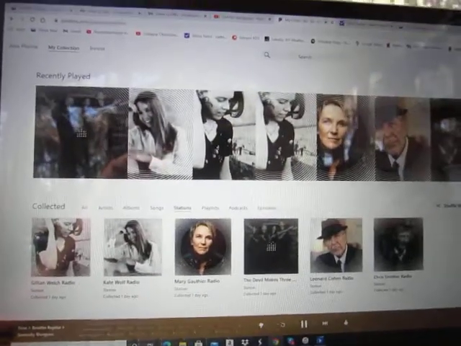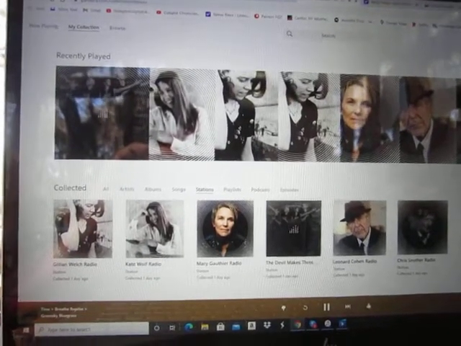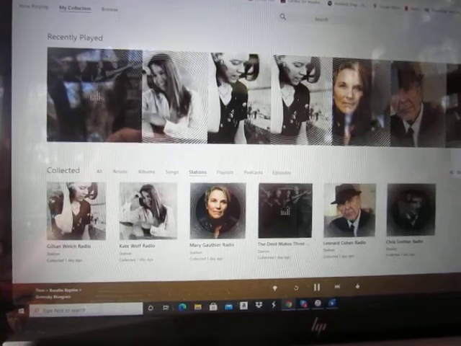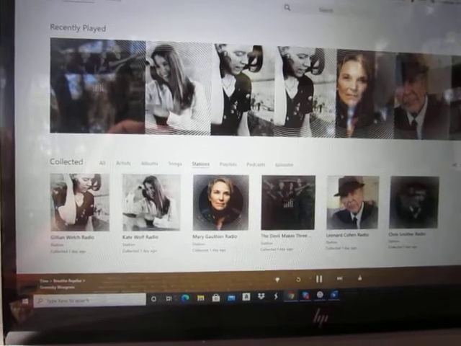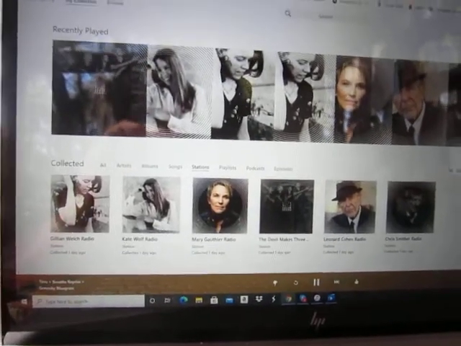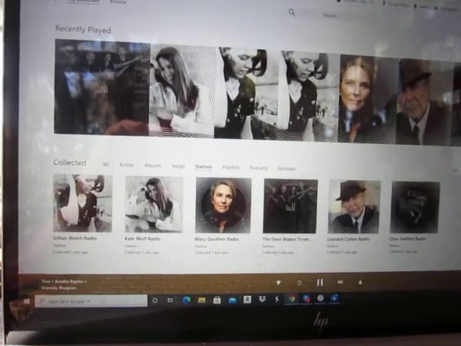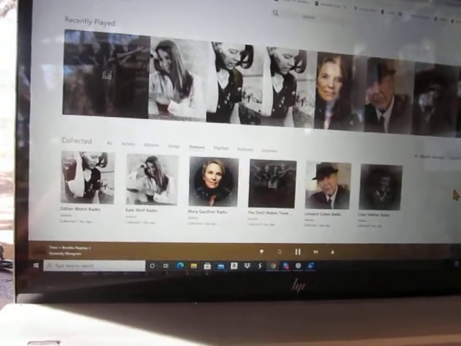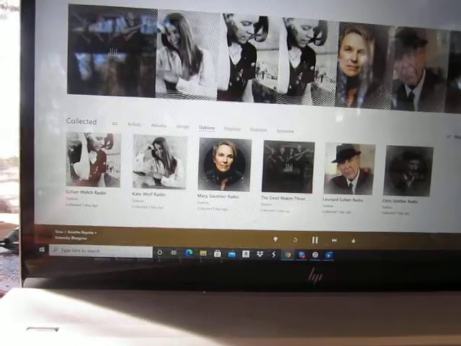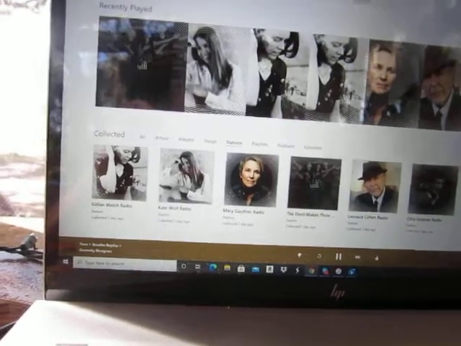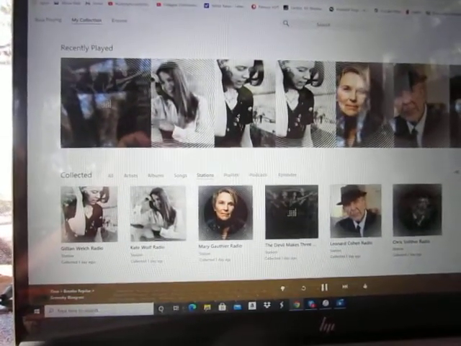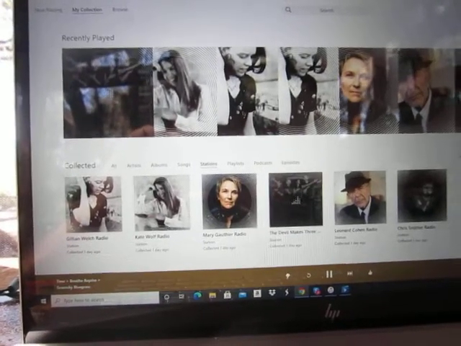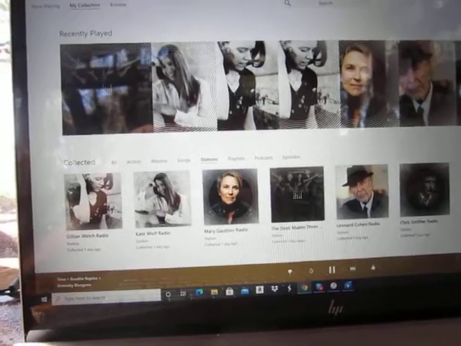So one thing they are bragging about on Pandora is that you can listen offline. You do not need to be connected to the internet, to Wi-Fi or anything else. Apparently what they do is, you're not going to have access to every song out there. What they do is they download your top three stations. Like, here's Leonard Cohen radio station, Chris Smither radio station, Kate Wolf radio station. So anyway, you pick three stations, which just in those three stations will mean thousands and thousands of songs that they download to what they call an app, an APP.